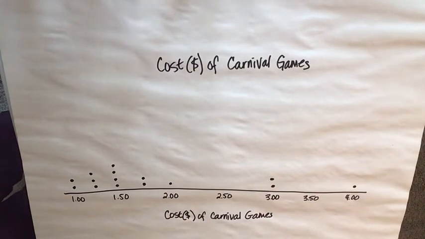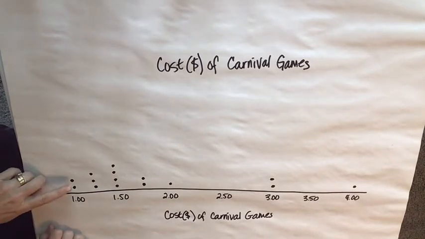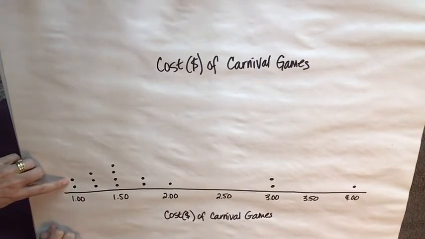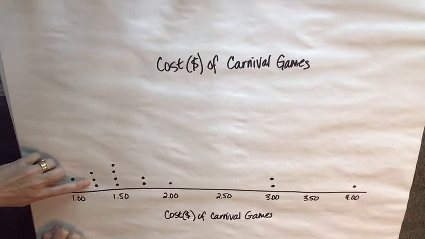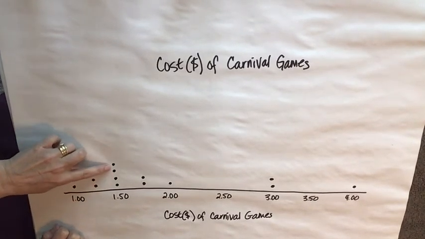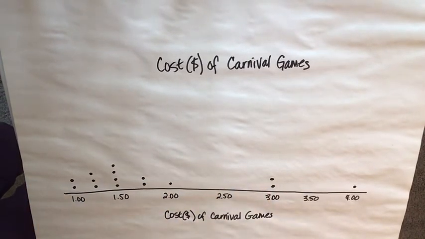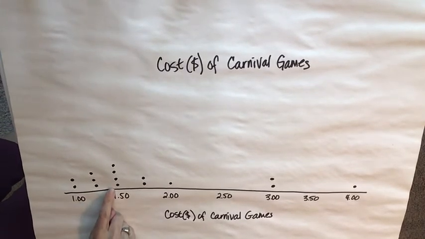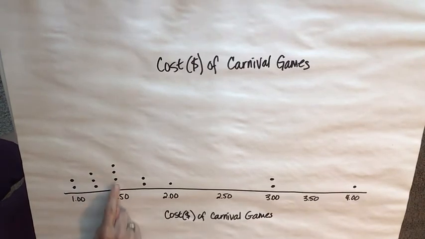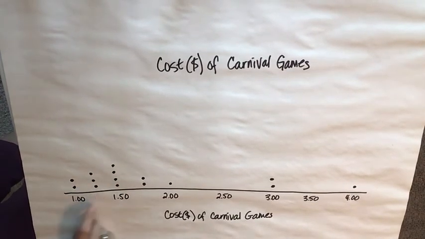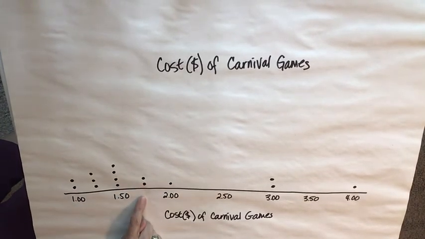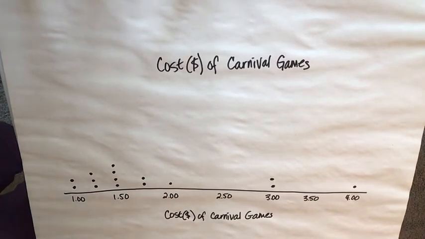I could ask you, if I wanted to play every game one time, how much money would I need? And you would have to take the time to add up each of these, $1 for this, $1 for this, $1.25, $1.25, $1.25. So each dot represents a game that costs that amount, and you could total the whole thing up using repeated addition. Or you could say there are 4 games that cost $1.50, so 4 times $1.50 would let me play these games. 3 times $1.25, 2 times $1, 2 times $1.75, and then total it up that way.